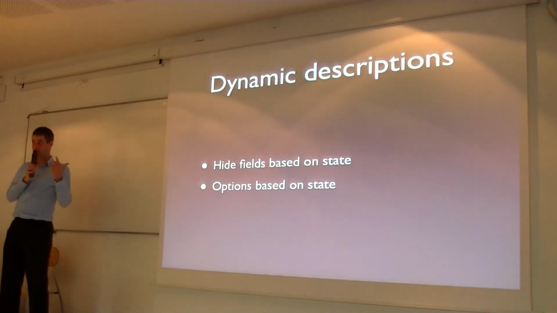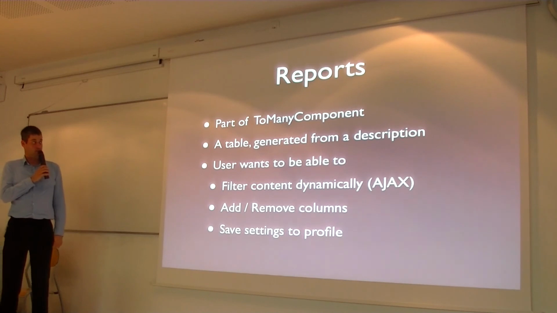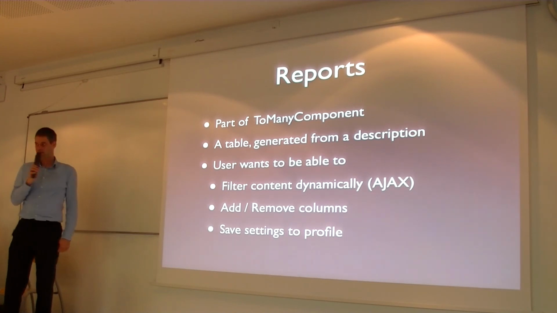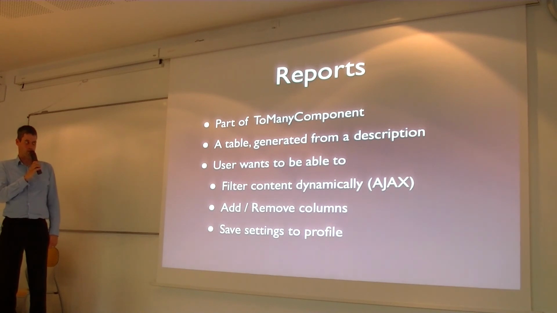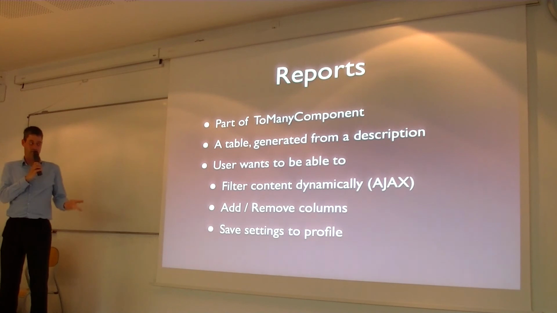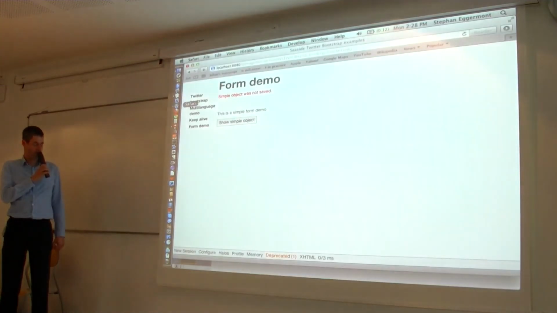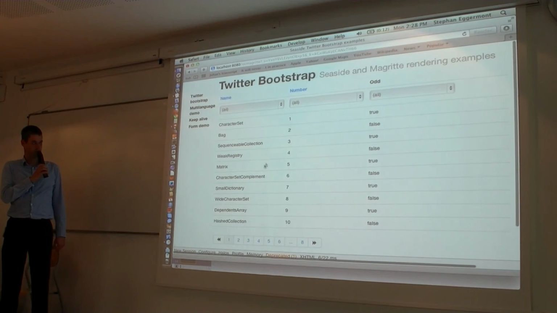So we can hide fields, we have influences, and the last thing I want to show is reports. As a user, actually, here, this is an extension I've made with Ajax. The user wants to be able to filter the contacts dynamically, add and remove columns, and save settings to the profile. So I'm going to show that. I added it to the Bootstrap.